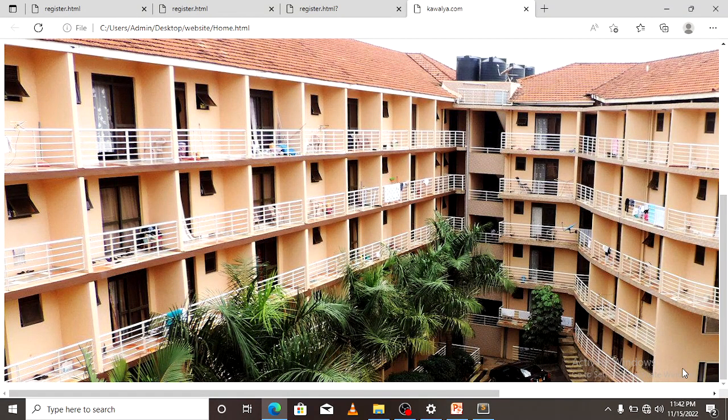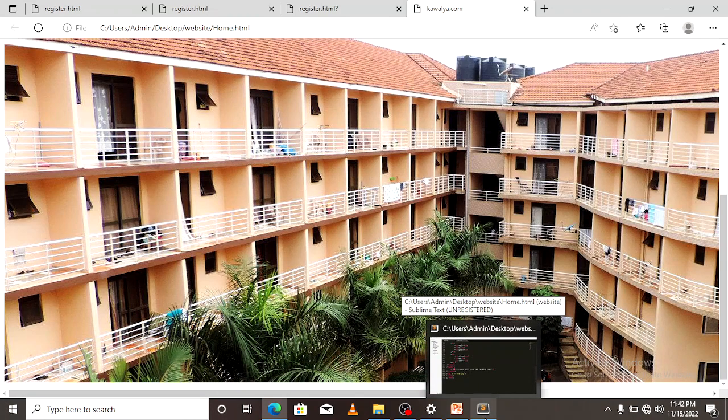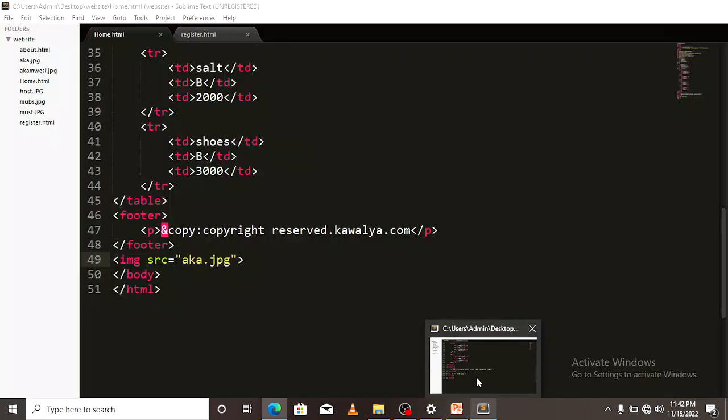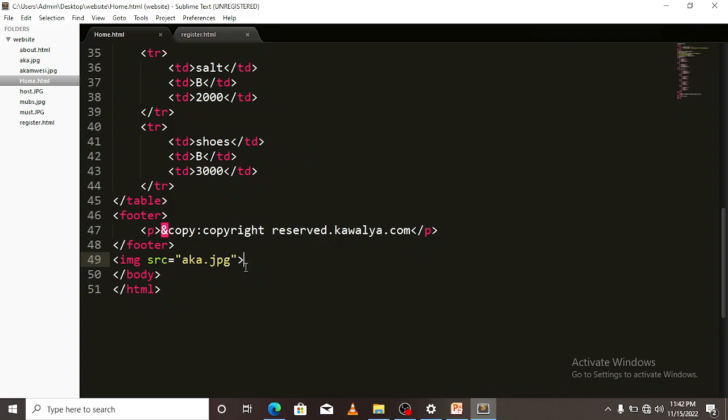I'm going to upload another video for CSS, how we can design a website, how we can style it. And then I'm going to put another image such that you can understand this so well. The other image, let me just put this mobs, and then the file extension dot jpg. Then we shall see how we can style them.